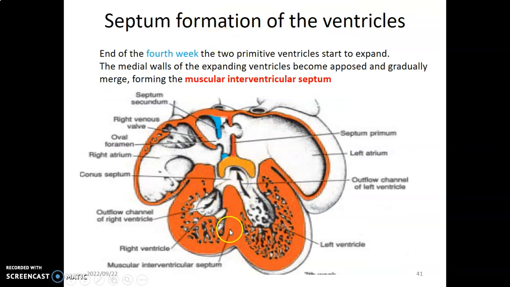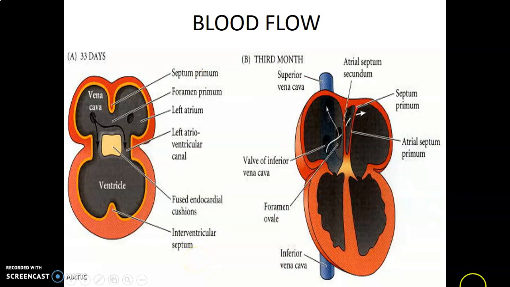You can see this ridge from the base, that's the muscular part, then this is the interventricular foramen, and we said it will close after fusion with the endocardial cushions, the left and the right bulbar ridges. So this is the foramen. Okay, so that's how the muscular interventricular septum is formed. And then for the membranous, from the endocardial cushion, you have tissue that will come down and fuse with the muscular part, and another one that will go up and form part of the aorticopulmonary septum.